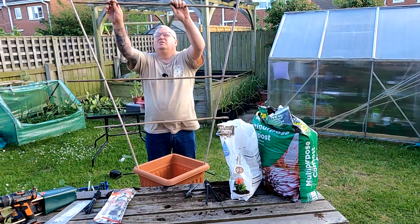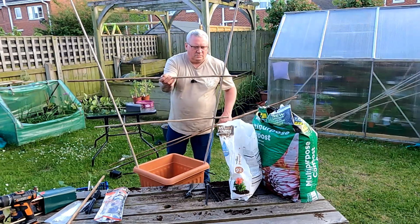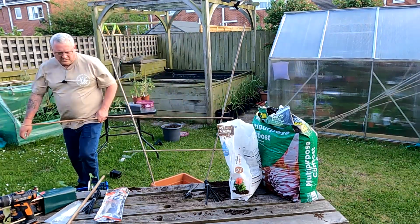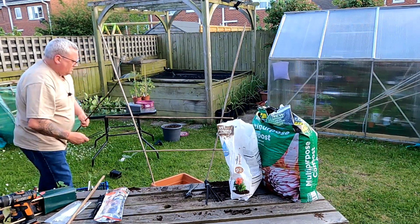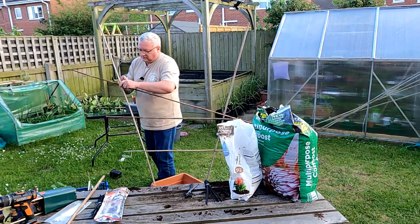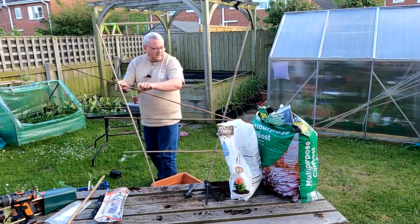And the last one isn't big enough, so I'll have to go and get another one. So stay there for a second. Alright, so now I've got two 5-foot canes. But this, as you can see, is pretty sturdy already. Put it on the floor, drop these down. And all you're doing really is repeating the process, roughly about 12 inches. Like so.